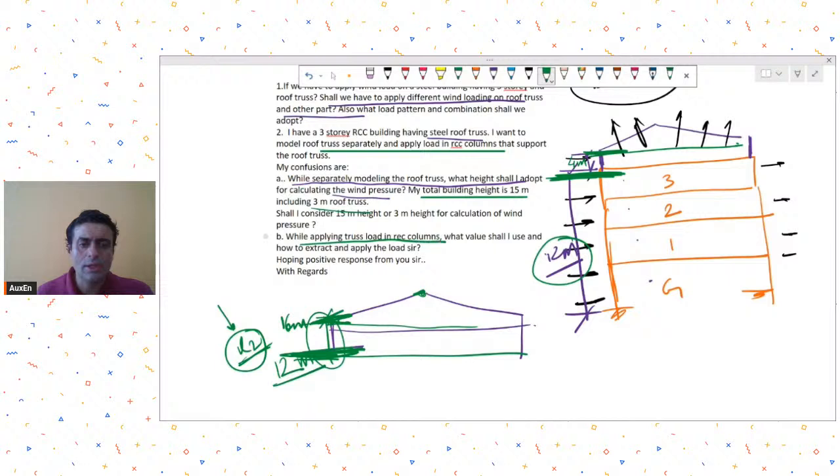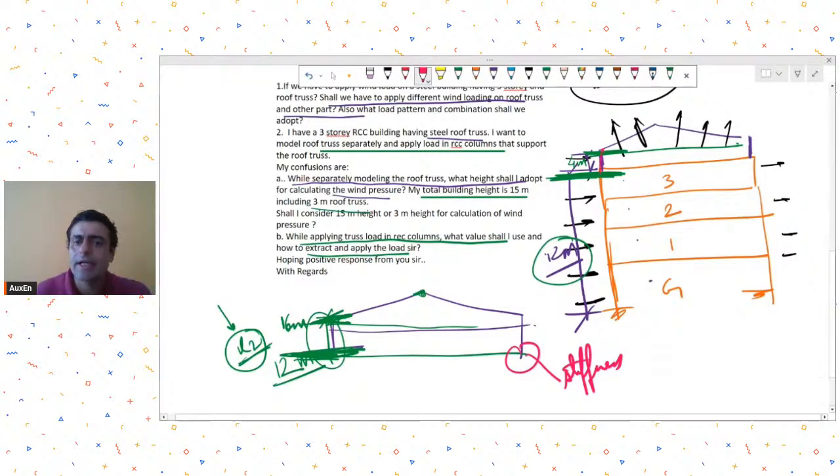While applying truss load on RCC columns, what value shall I use and how to extract and apply the wind loads? So first of all, you need to be careful about the stiffness that you are going to give. What happens is that many times, let's say here I had modeled a steel column, but suppose you had a case something like this, where you were taking the RCC column slightly above, and your truss was resting right on top of the RCC column.